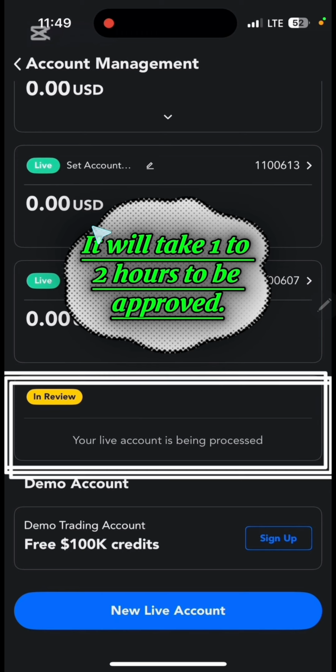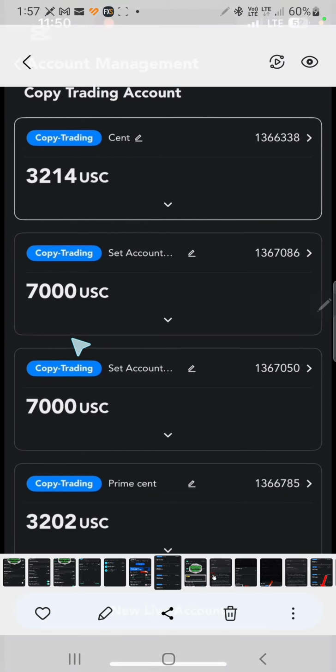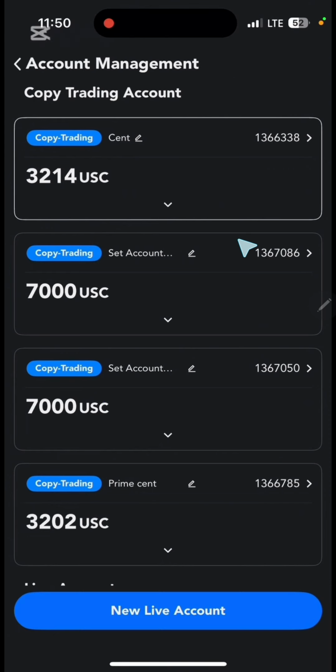As you can see with the other accounts, it will also show here, and it will show account copy trading. As you can see, our new requested account is ready, and you can see it's saying here copy trading. It means the account which we have requested is ready.